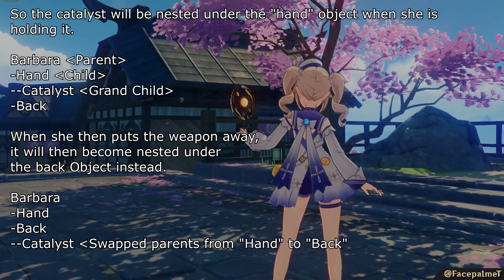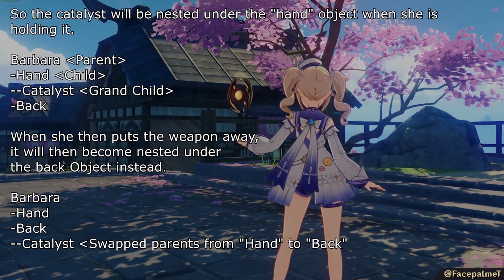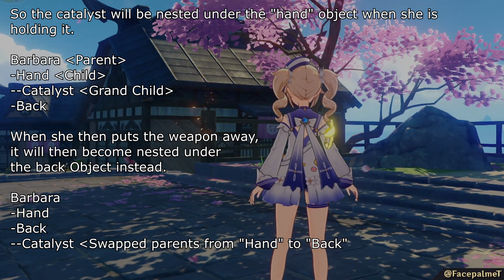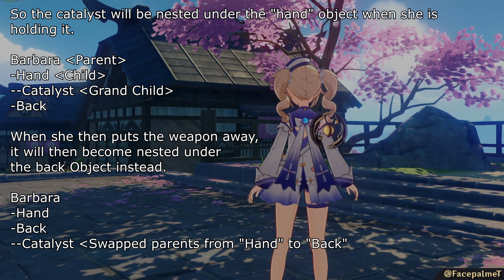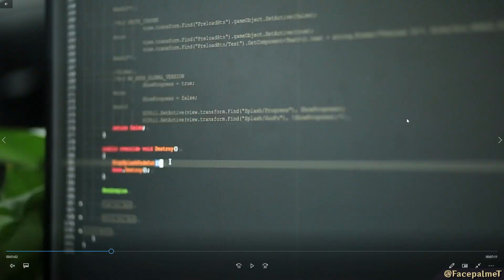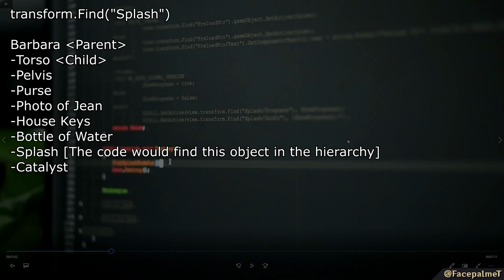So you might have two separate bones in Barbara, which, once she's going to put the weapon on her back, it switches from her hand to her back, and then they do a little effect in between to kind of transition it. The reason this is bad is so it goes, okay, find splash. So it goes through all these little children within Barbara and goes, okay, let's look through the individual names of these objects. And comparing strings is slow because you're comparing each letter. You've got to find the correct one that matches that thing that says splash.